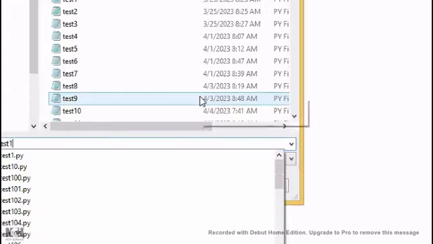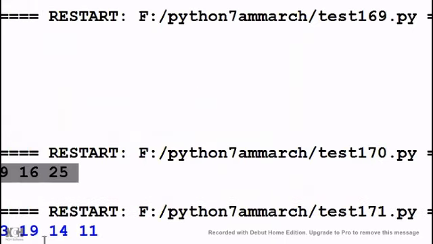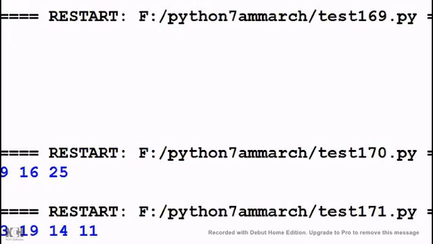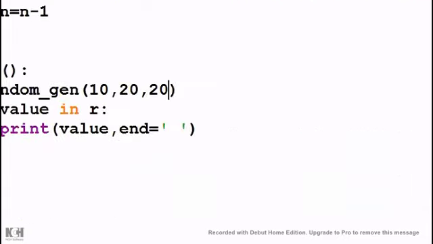So these might be applications where you may go for random. Now 14, 13, 19, 14, and what is that? 11. So how many random numbers were generated? 5. Suppose from 10 to 20, I want to generate 20 random numbers. If I say 20, now how many random numbers are generated? 20 random numbers from 10 to 20.